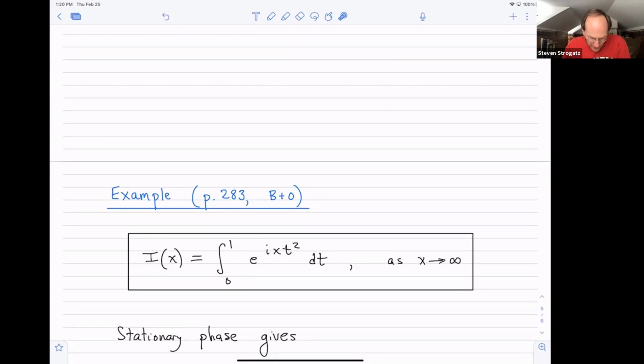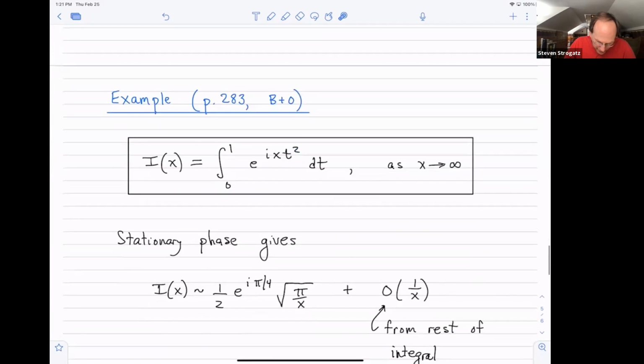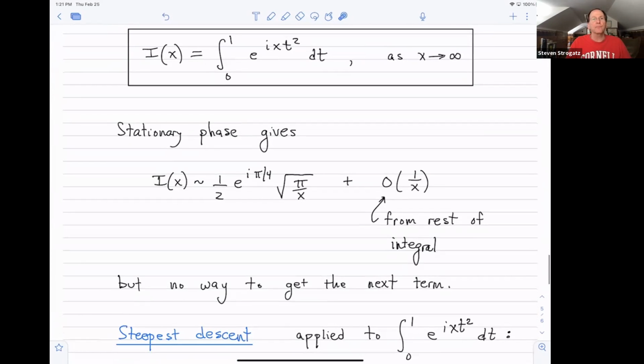But okay, this is the kind of thing we recognize. It's got a pure imaginary exponent, so we could hit it with the method of stationary phase. And if we do, we get our standard kind of answer with the 1 over square root of x dependence, and we'll get this prefactor from the method. This is the kind of thing we did last time. But we also pointed out that the method doesn't give you the correction terms. So there's some mysterious amount of potentially 1 over x stuff coming from the rest of the integral away from the neighborhood of the point of stationary phase. Integration by parts would suggest that we would have terms of this size left over. But anyway, can we estimate that? With steepest descent, the answer is yes, we could get this next term. All right, so let's see how.